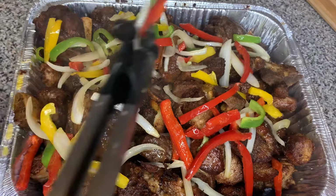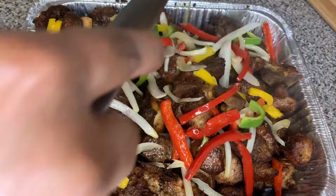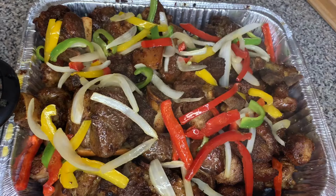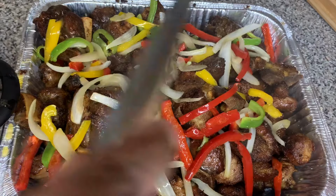And we're going to take some of that juice and pour it over the meat. This will help your griot not to be too dry because it gives it some moisture. And this is the same juices that the griot made. So this is the meat's juice, you know? So it's going to make it not dry, and it's going to make your meat tender, and it's going to make your meat everything, you guys. All right, and you're just gonna do that. You're not gonna use all the juice on there. I only use like 2 to 3 spoons. That's it. The remainder I'm gonna leave for my sauce for my rice, you guys.